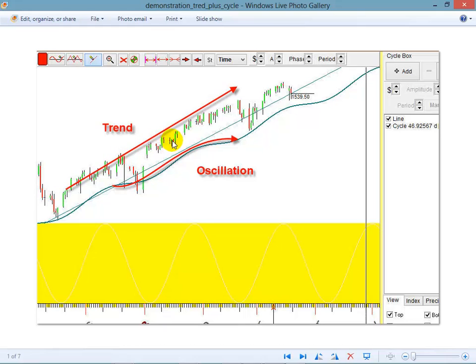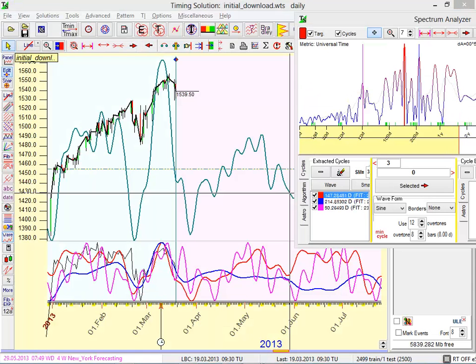Trend is a kind of wind for cyclical analysis. We need calm weather for cyclical research. So we have to switch our attention to long-term cycles. Now look at another slide. I will explain why cycles don't work now. Actually, these cycles are present, they really work, but they are not tradable.